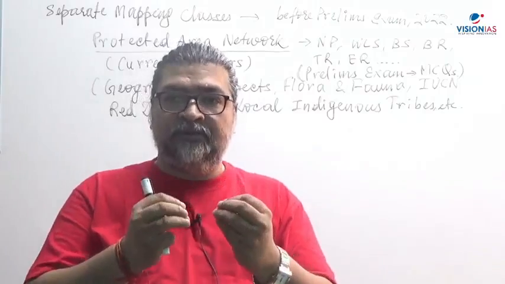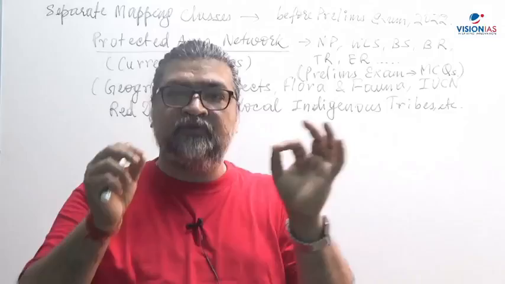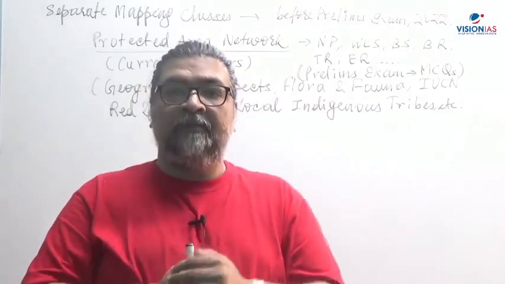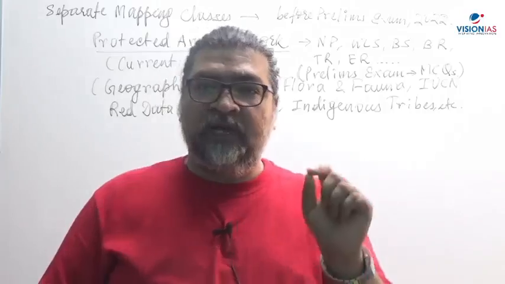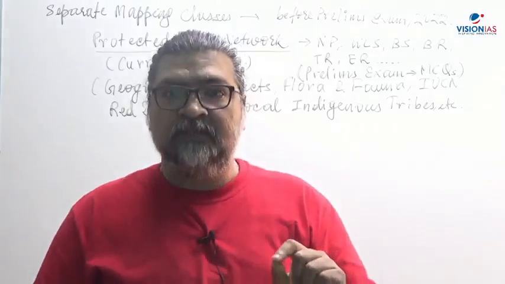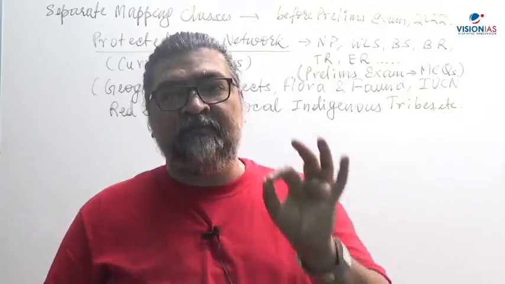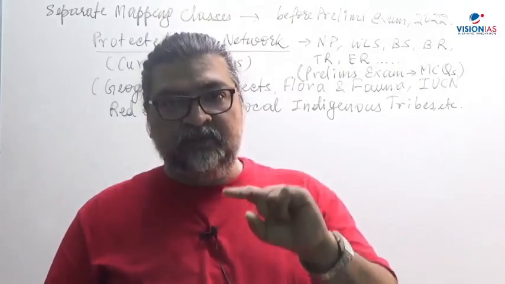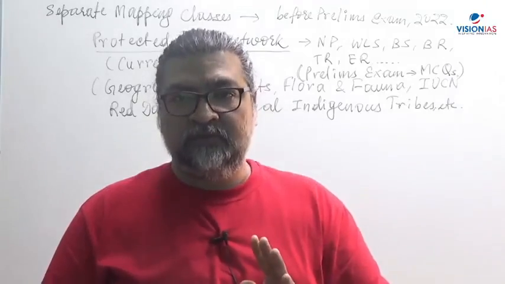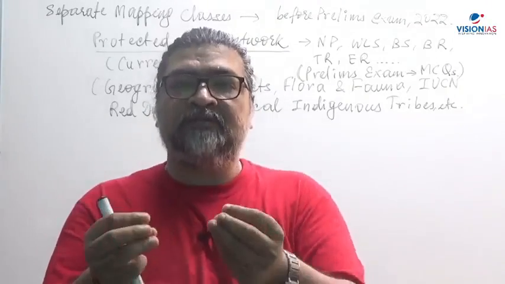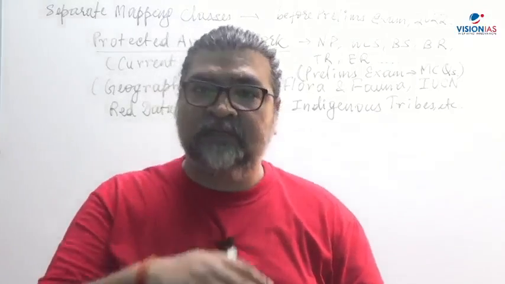I'm just trying to help you out with how to put information on an outline map. But don't worry. You will have detailed mapping classes before the prelims exam. You will have separate mapping classes linked with geography and environment and ecology before the prelims exam. I have just demonstrated with a few examples, and these maps are given there.